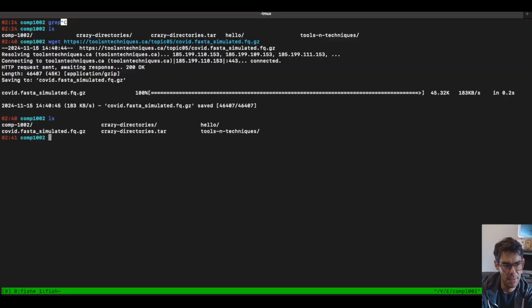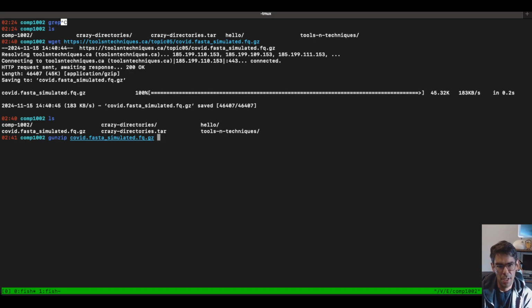This file is a gzipped file. So where tar and zip files can contain directories and files, a gzipped file contains just one single file. There's no directories in here. This is just a compressed single file. We can unzip this with gunzip, and then I'm going to press tab here, and then press tab.